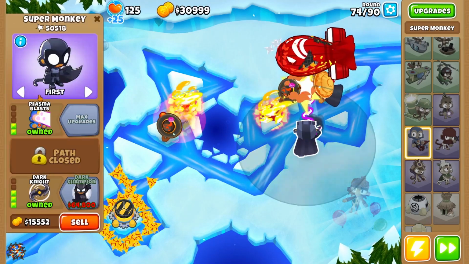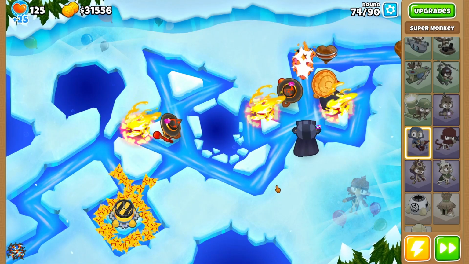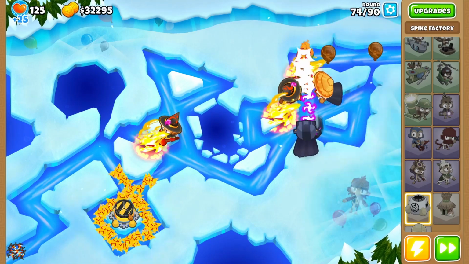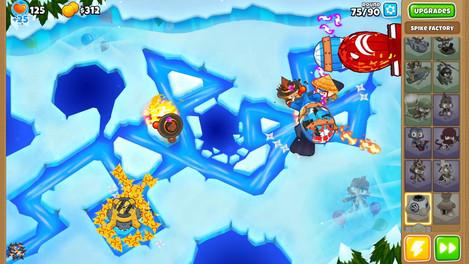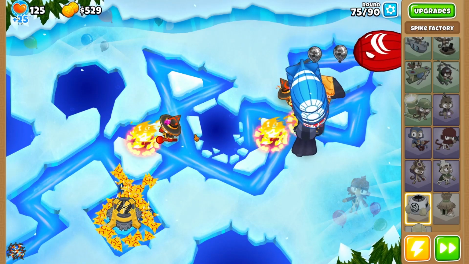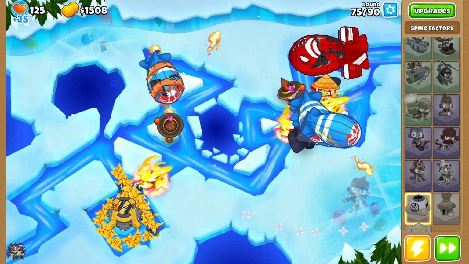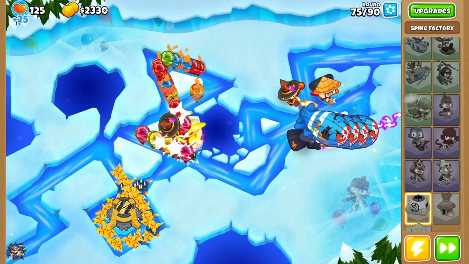Alright, perfect. So I am going to leave it like this. It is looking like round 76 was the round that I struggled with a little bit. So for future reference, you can keep your alchemists up just a little bit longer than I did, but now we have our permanent spikes in the very back, and whatever does make it through, our permanent spikes are going to be able to take care of. Perfect.